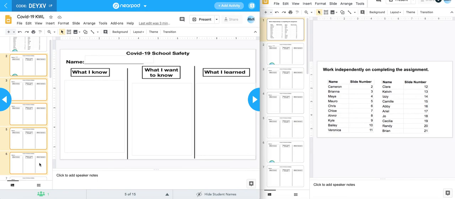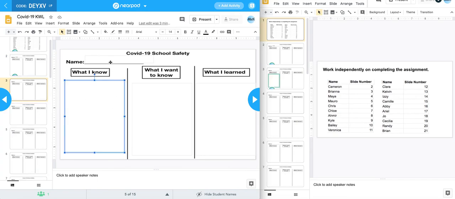The only thing is make sure you're totally satisfied with the slide. When I made this slide, I put in my text boxes. Where I wanted students to actually type in, I put the text box there because that makes more sense. It's already created and I'm taking away four steps that the students would have to do during the activity. So it just speeds it up and gets them right to working.